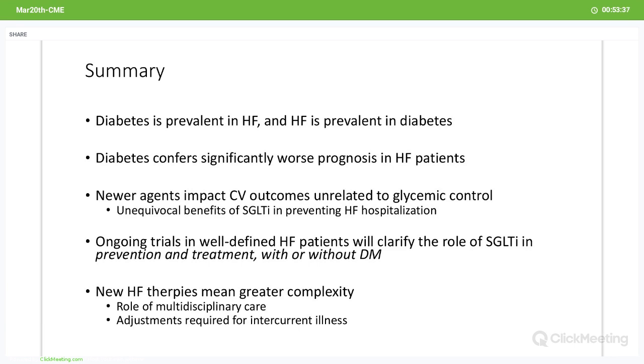Can you start the first line in SGLT2 instead of going with metformin? So the question was, if someone develops diabetes with heart failure, which happens a lot, some people say that heart failure is a diabetogenic condition, should you use an SGLT inhibitor as first-line therapy? So it's very tempting to say yes, but that's not what the experts who write the diabetes guidelines would have us do. And so I'd have a lot of deference to what they would recommend, but it may be a different story in 5 years or 10 years from now. So tempting, but I don't think we can do that yet.